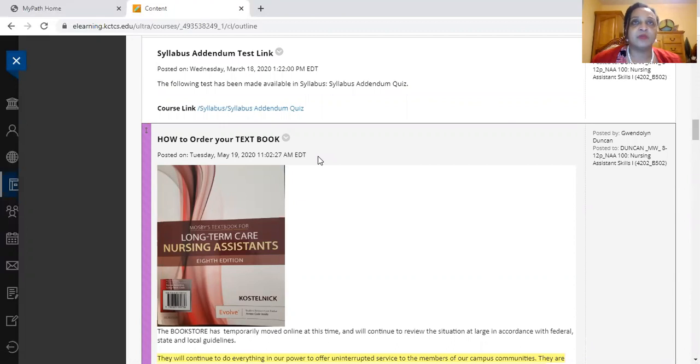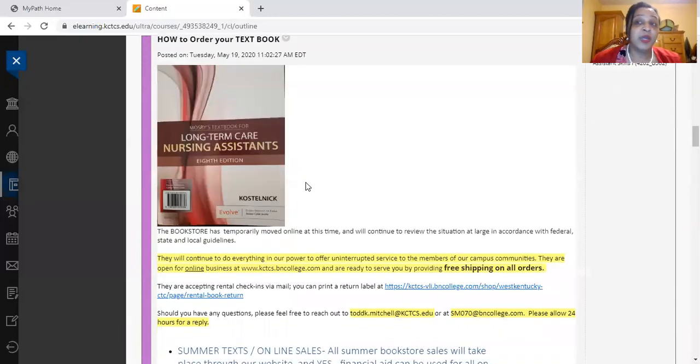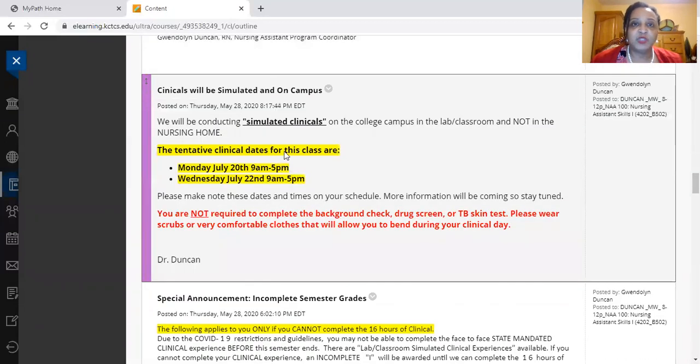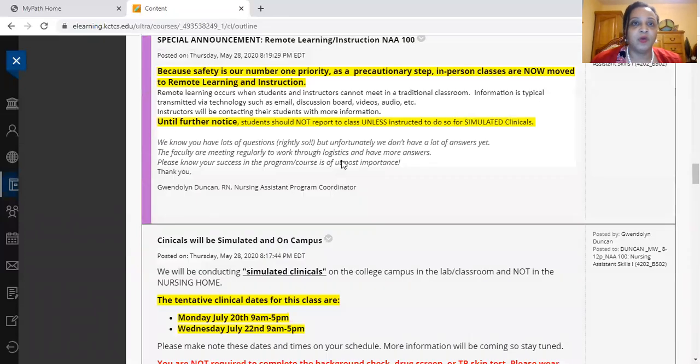You might be able to skim by, but you really need the book in order to do well, because it's a lot of information coming from the book, and all of your exams will be open book, so it behooves you to get the book. Okay. If I have a special announcement or something, then I will let you know.